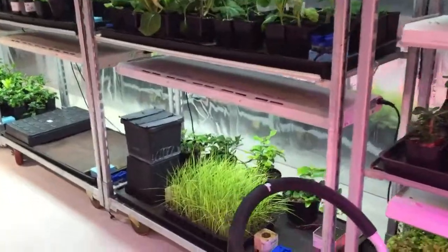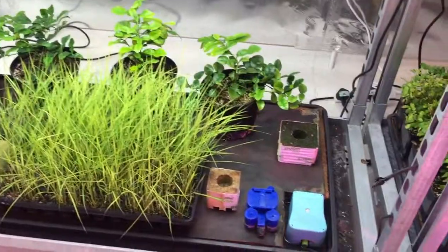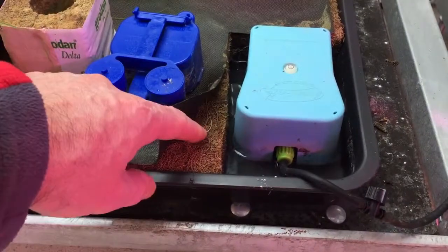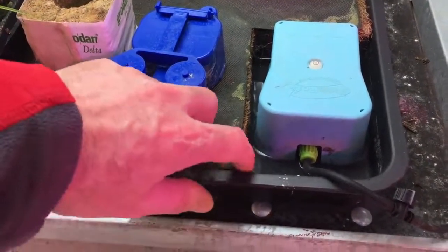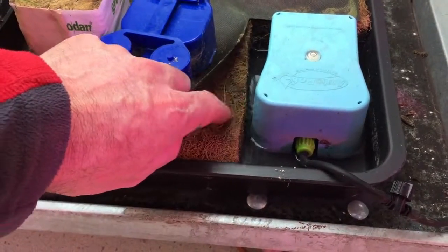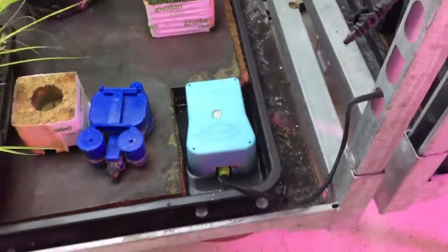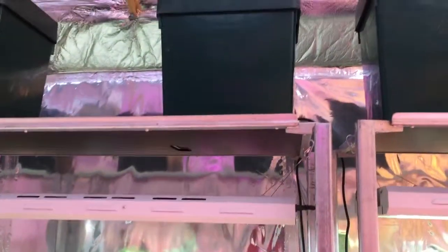We've got some strawberry — just propagated that, so it just needs potting up. Very simple to show you: a tray, an aqua valve, an aqua valve cover, 30 mil of coco at the right density so the pots don't sag. Pre-soak this thoroughly — don't flood the tray completely — for a minimum of an hour or two, and then soak the copper-coated fabric for 10 to 15 minutes.